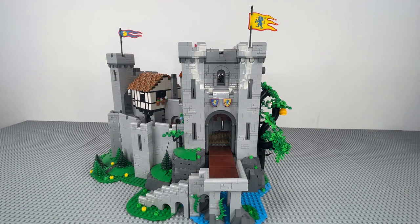We've had so much fun with this one, but it came in at number 8, and there's so many good things to say about this set. I could spend hours on it, but we're not doing a review today. We're doing favorites. So this is coming in at number 8.